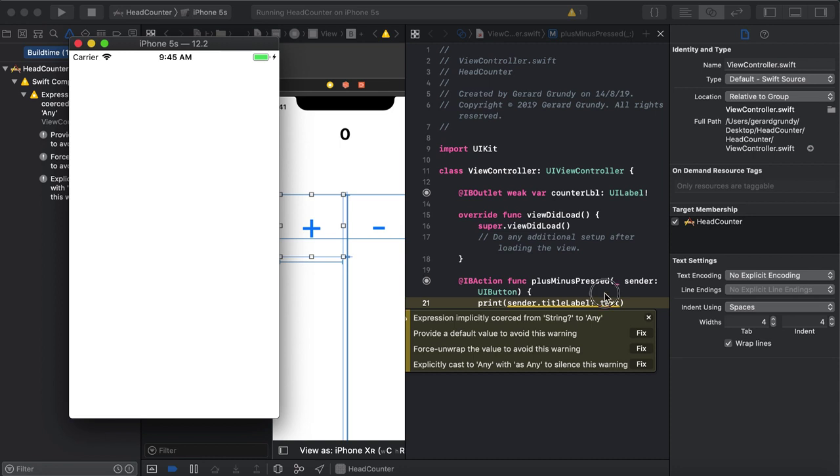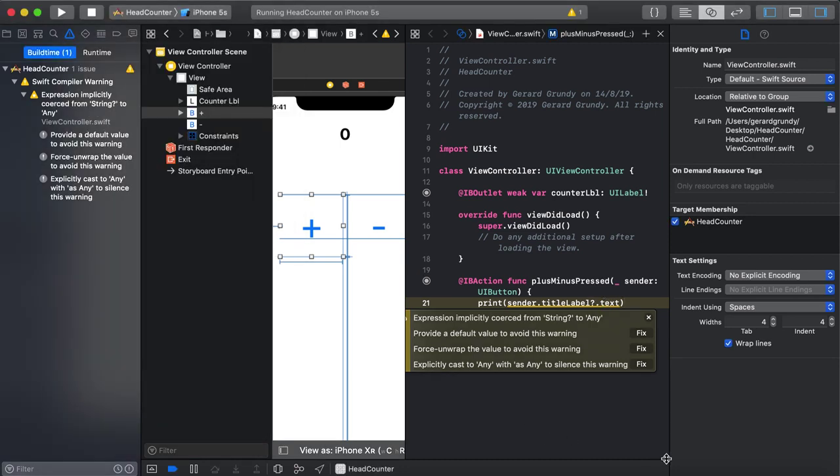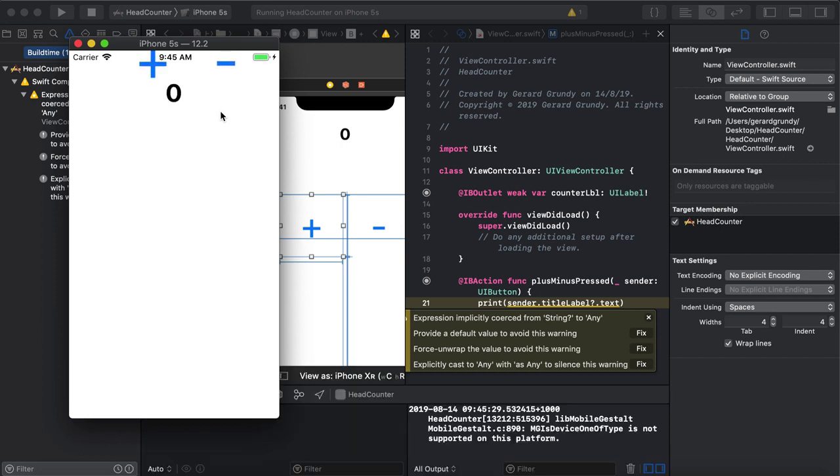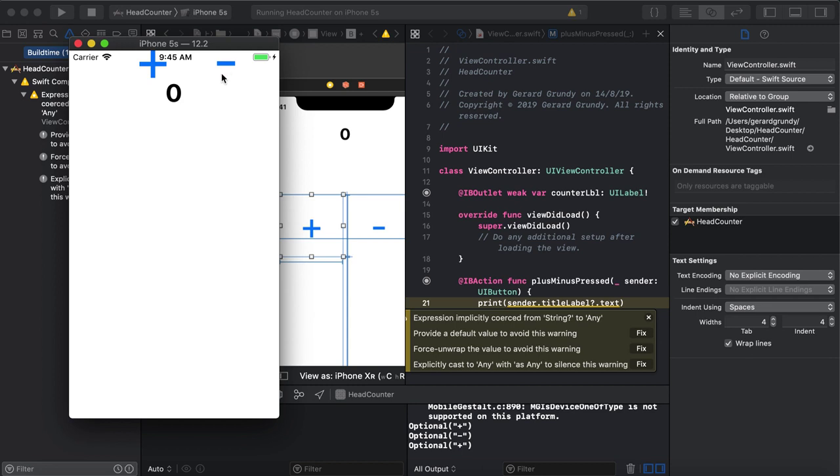We'll do one later, but for now, let's get that view back. Check it out on the 5S, which is a small view. And as you can see, it's gone a bit crazy. I think it's because of this constraint down here. It's pushed the buttons all the way to the top. But I'm just going to press on these, see? And there we go. We've got a plus or minus, so we're going to use that to decide what we're going to do with the label.